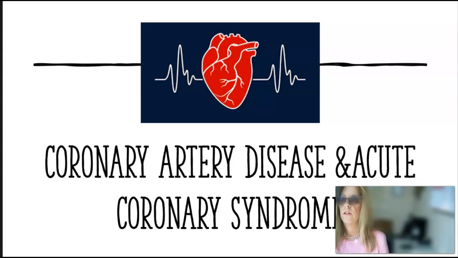So coronary artery disease is progressive, starting with those fatty deposits. And so the goal is, if we identify this early, to try to slow that progression so they don't end up having some of the complications that we will talk about. Because the complications are actually where we get that unstable angina or MI. And that's what we think about when we talk about acute coronary syndrome: unstable angina and myocardial infarction, or MI.